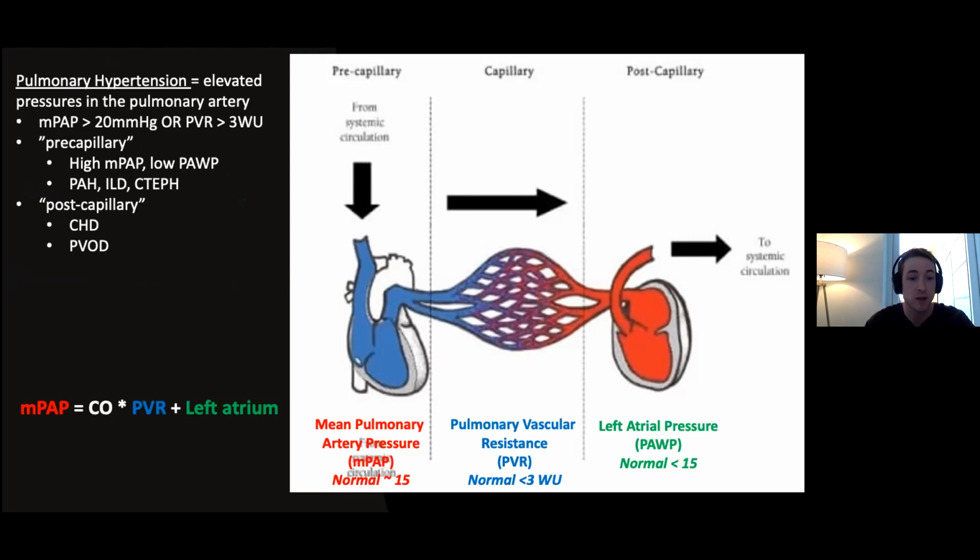This pressure cutoff, by the way, of 20 millimeters of mercury is the result of the 6th World Symposium on Pulmonary Hypertension recently held in France, and was picked because 20 is 2 standard deviations above the average human pulmonary artery pressure of 15. Initially, the pressure cutoff was arbitrarily picked at 25, which I think we're all familiar with from medical school. And that was actually picked in the setting of an orexigen epidemic in Germany, with a resulting surge in pulmonary hypertension that people were struggling to diagnose.